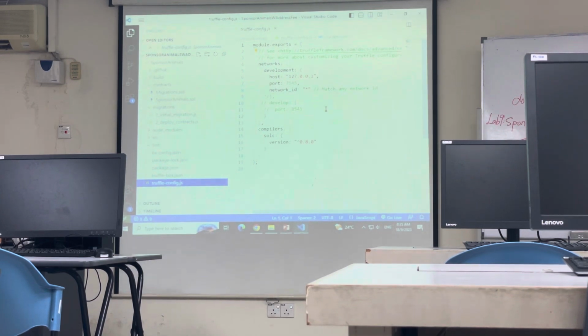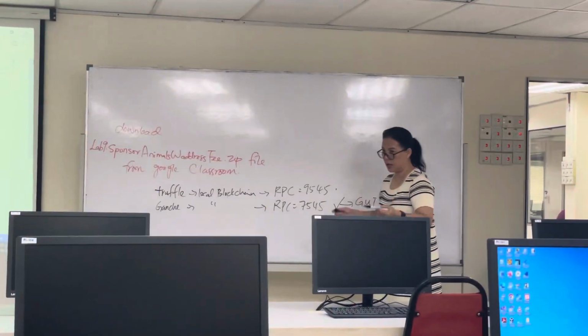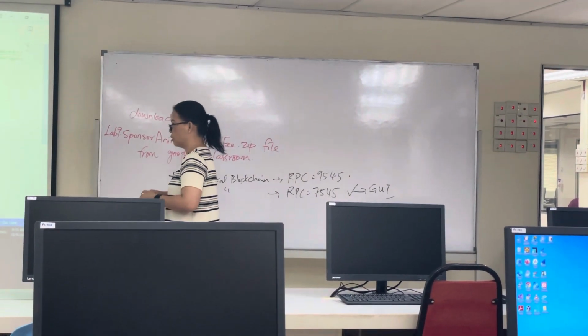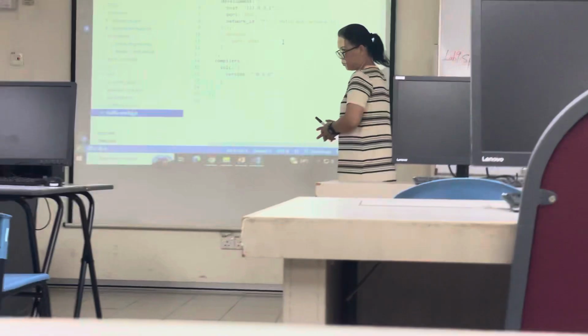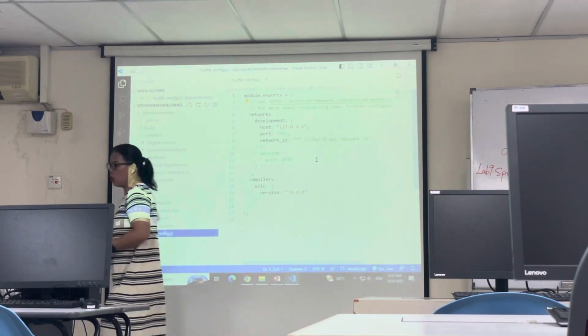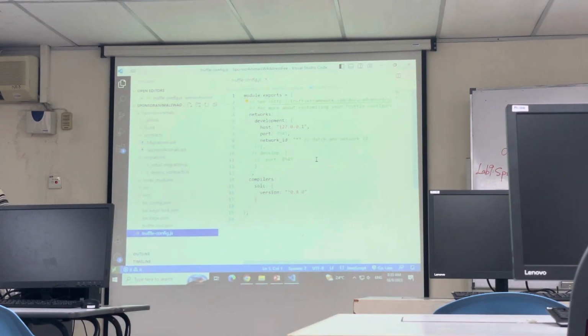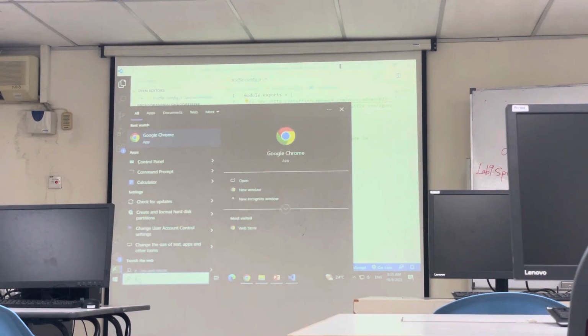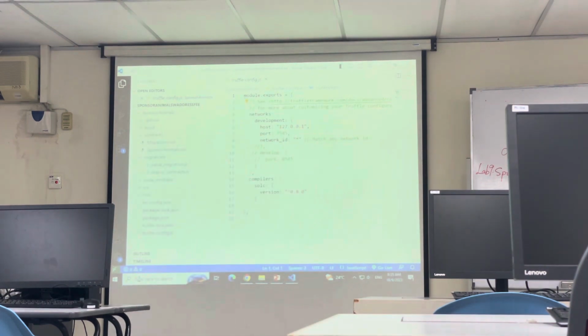So today I wanted to tell you, I deploy using truffle, but for the local blockchain I want to use the GUI. Give me the GUI, I have a better look at the contract instead of just a command prompt. So this is the part. 7545 over this side. So it means that I need to open my Ganache. My dear, go and open your Ganache.